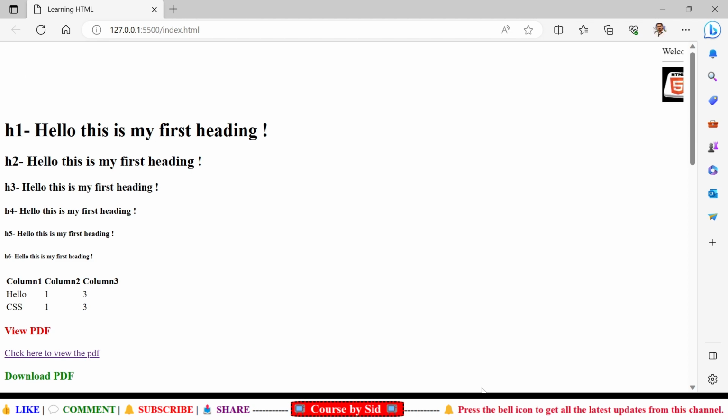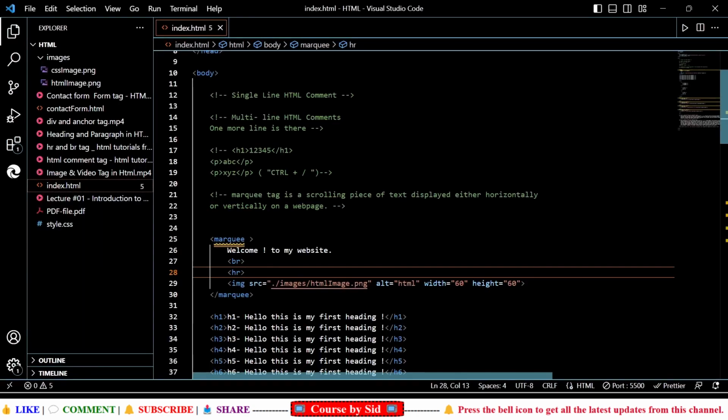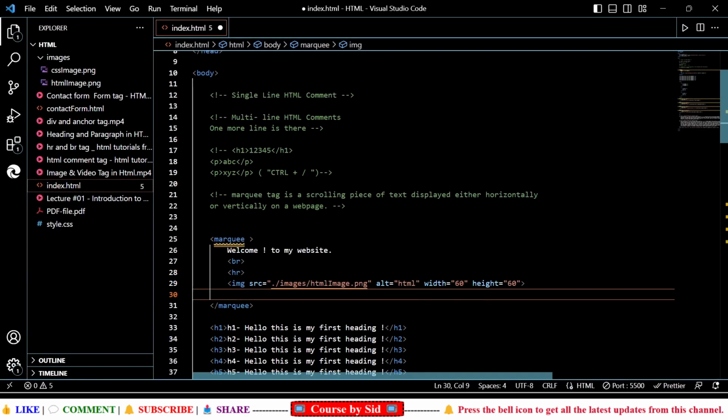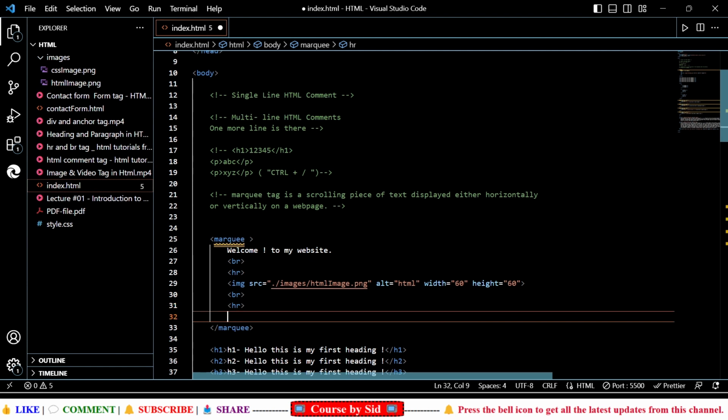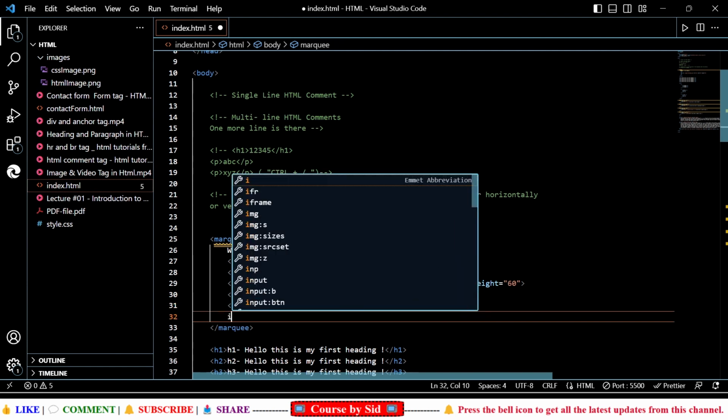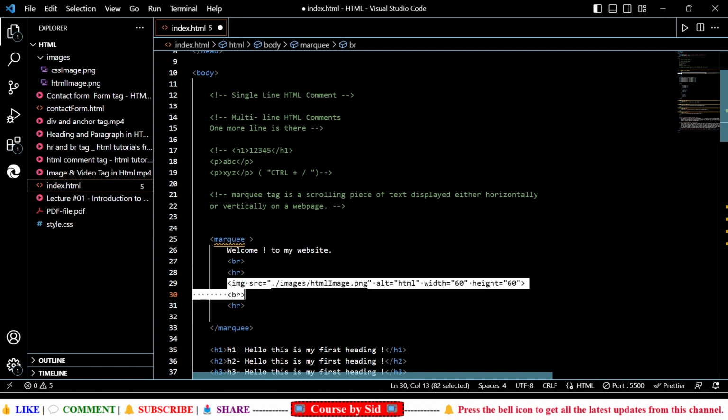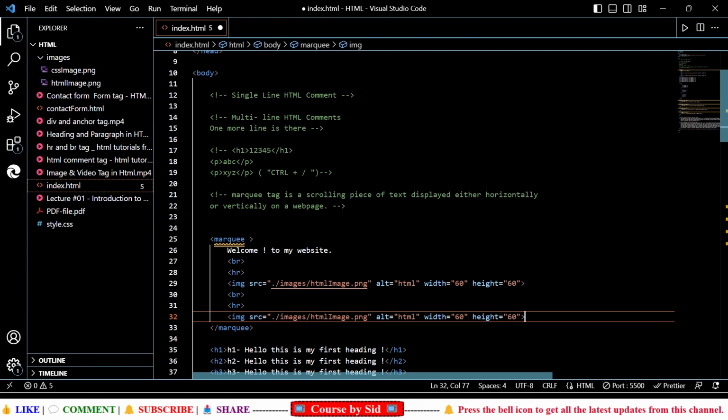So let me add one other image. So I'll write BR tag and then one HR tag, and then after that I'll simply copy paste this, and in the images folder I have one more image, that is the CSS image.